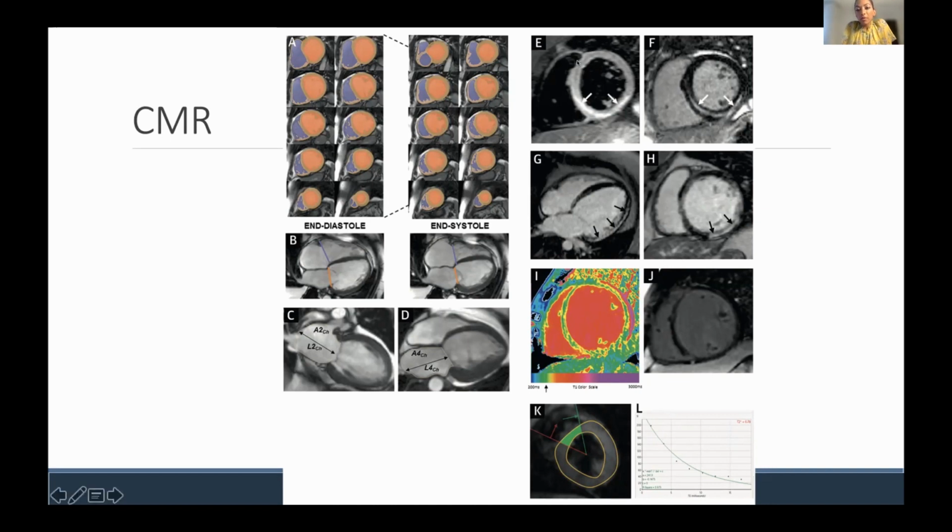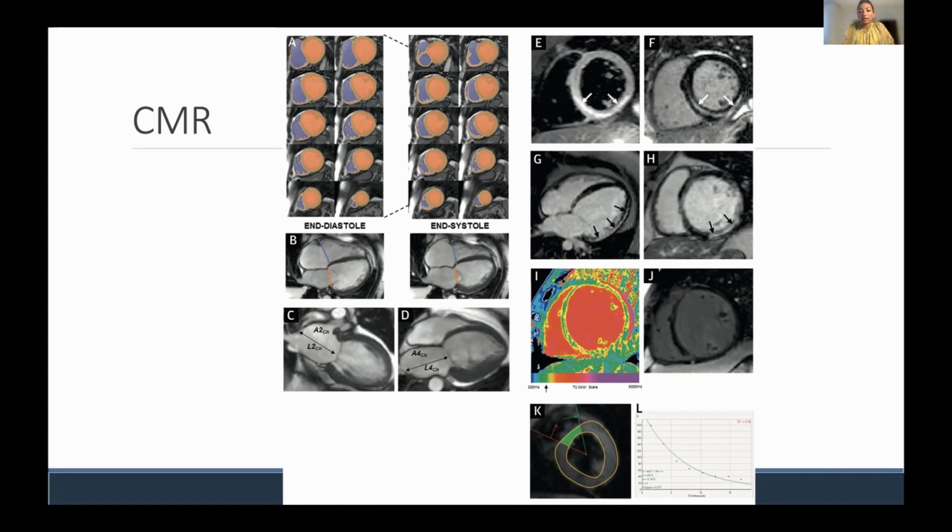This is a T1 map that is showing edema that can be present in inflammatory cardiomyopathies or infective cardiomyopathies like myocarditis. Here in F, we're seeing late gadolinium enhancement. So gadolinium is an extracellular material, and it is taken up if you have fibrosis in the interstitium. So it represents scar. In non-ischemic dilated cardiomyopathy, you'll see patterns of LGE that are different from ischemic cardiomyopathy. In ischemic cardiomyopathy, the infarcts are going to follow a vascular distribution. It's going to be either subendocardial or transmural, but really it's going to extend from the subendocardium because that's how infarcts go, from the subendocardium to the mid-myocardium to the epicardium.